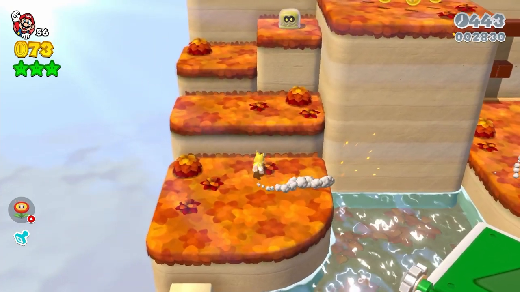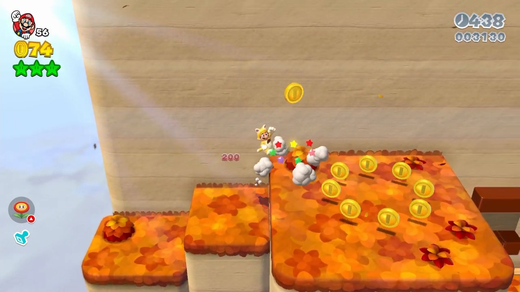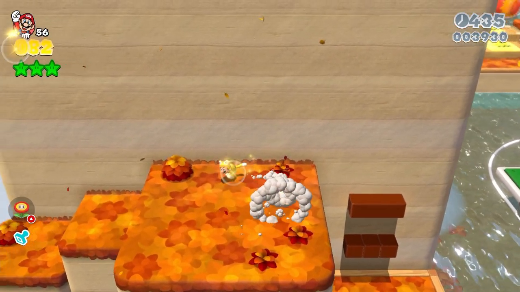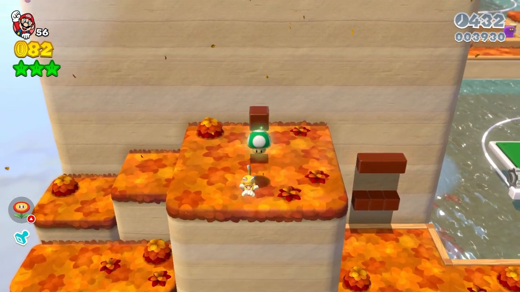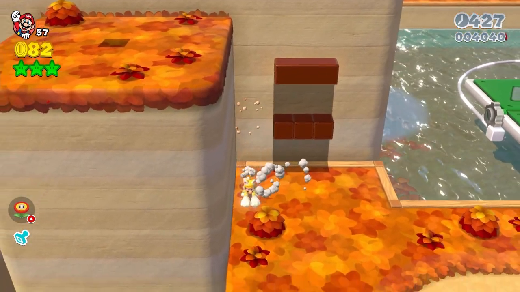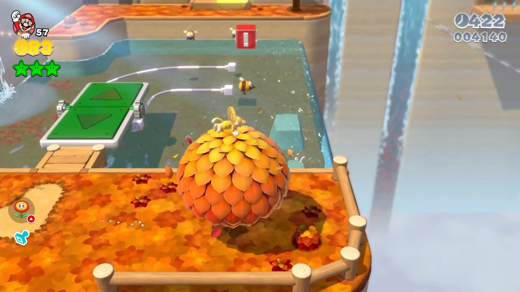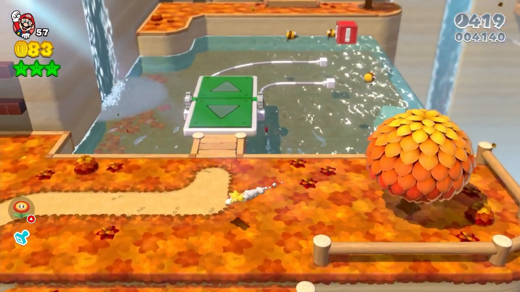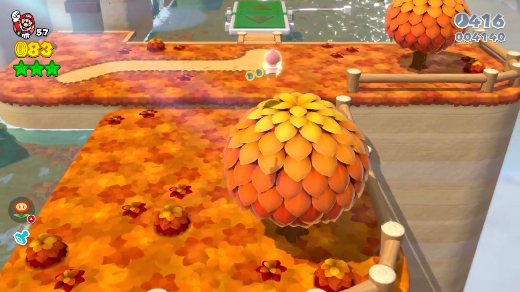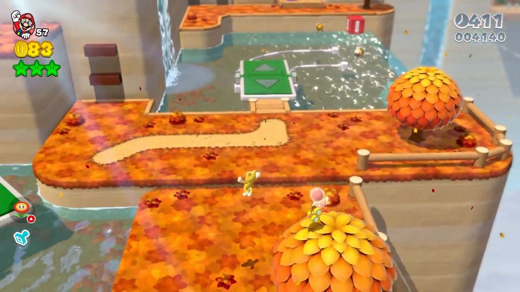Just because flower power is fine, but I just prefer the speediness of the attack. Now, there's a hidden life here as well, which we're certainly going to grab. Now, I don't know every secret in this game, but I think I know a somewhat decent chunk of them. If we go back here, we can have a little look at the overstretching level, which is nice.